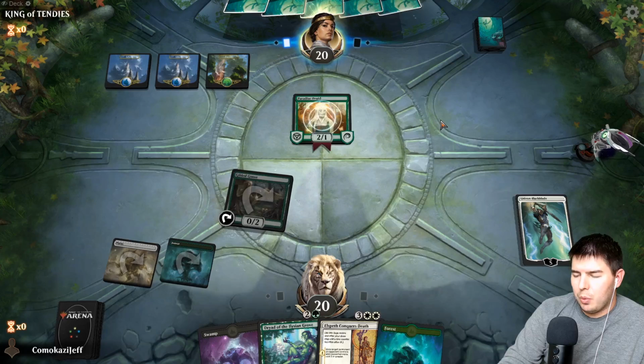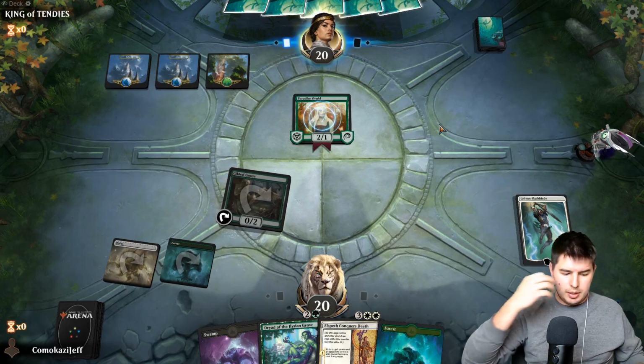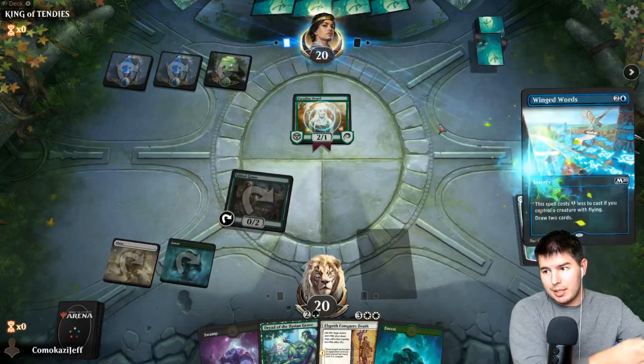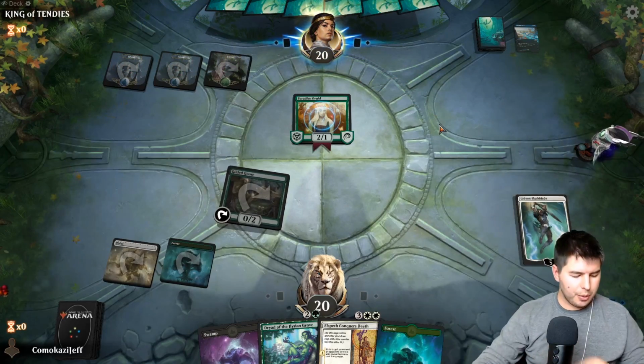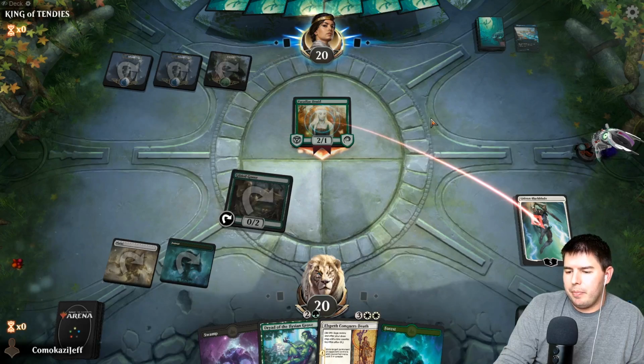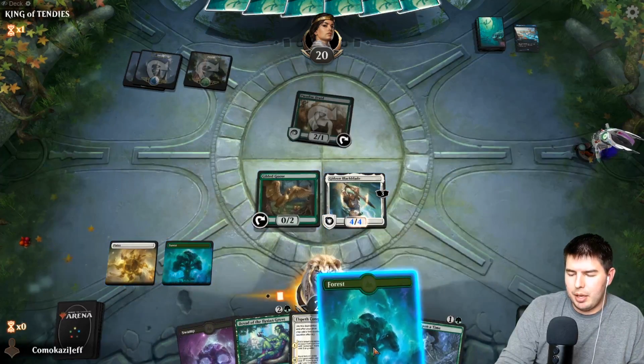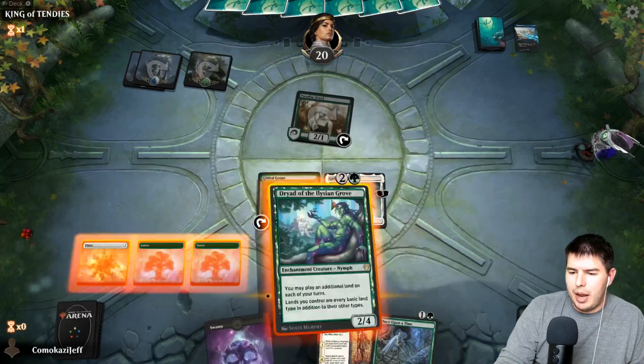Paradise Druid. Worst case scenario is Questing Beast. Winged Words. Okay, not the worst case scenario. We're in okay shape. Swings at Gideon. Yup. That's cool. Do not frighten me. Ooh, once upon a time. Alright, so Dryad.